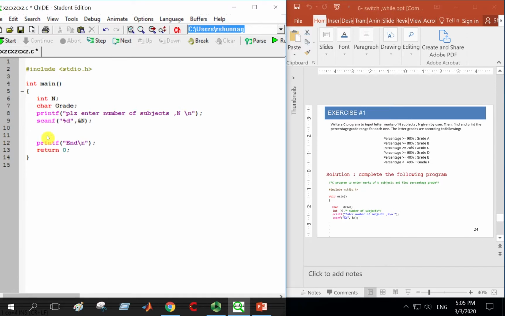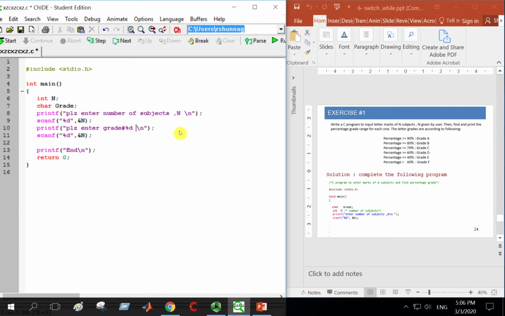We print a message and scan, so Ctrl C, Ctrl V. We print please enter grade, then a space for an integer to say grade number 1, grade number 2, number 3, number 4.